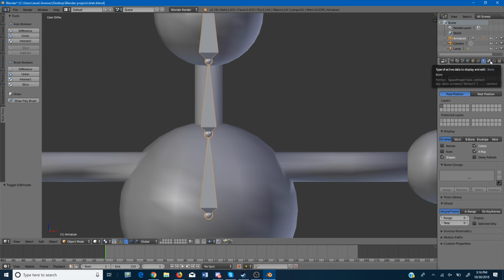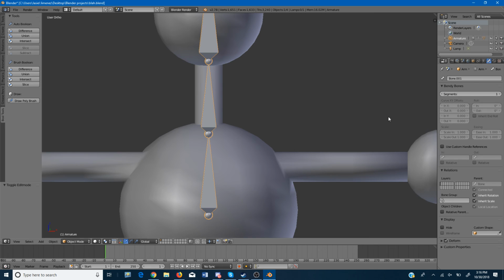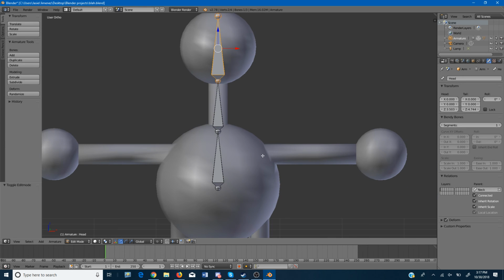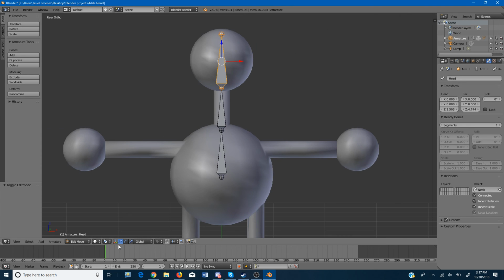We can go to this little option, the little bone, and once we're in edit mode, you'll notice the name of the bone. So there's bone, bone 1, and bone 2. Here's where you can just give it whatever name you like. I'm going to name this one body, neck, and then head. Because when you want to be able to move these bones, you want to know which parts you're moving. Otherwise, you're going to get very lost very fast.